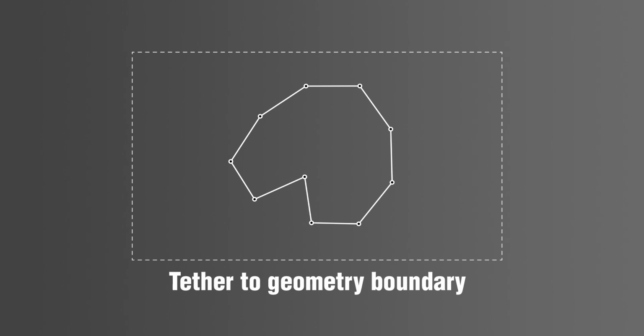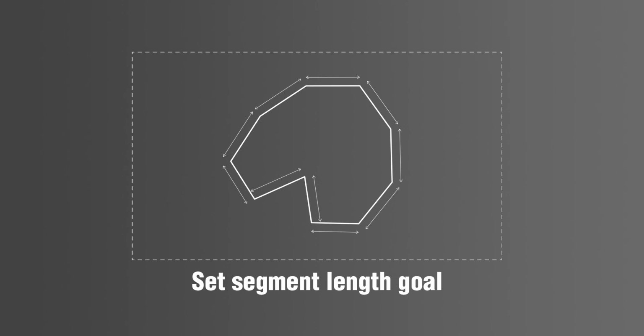And the next goal that we want to implement through Kangaroo physics is basically to set a segment length goal. We want all of the segments that we've created, all these lines, to be a certain length apart from each other, a certain length in total. It's going to be a larger length than what you start with, because that expansion of the curve will essentially create these really interesting geometrical outcomes as the simulation progresses.